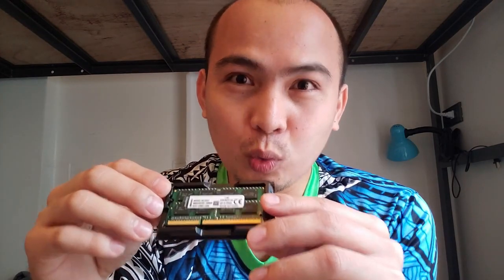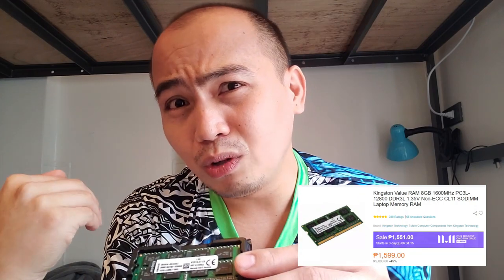For the moment, my laptop has 6GB RAM, which is 2GB plus 4GB, and I want to make it 12GB. That is why I bought 8GB. I will use the old 4GB to have 12GB. Very nice calculation, guys. Without further ado, let's do this.